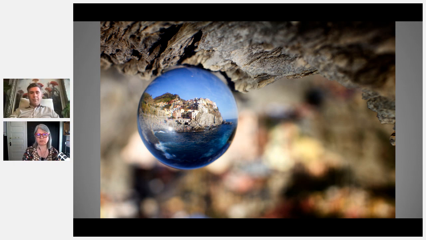Stephen has a question about spot metering for focusing. I'm not sure if Stephen's still here, but it says, would it be better to use spot metering for focusing inside the ball? And I think he means spot focusing. Yes. So you want to, we covered that, use a single dot focus, single point focus. Yeah, I agree.